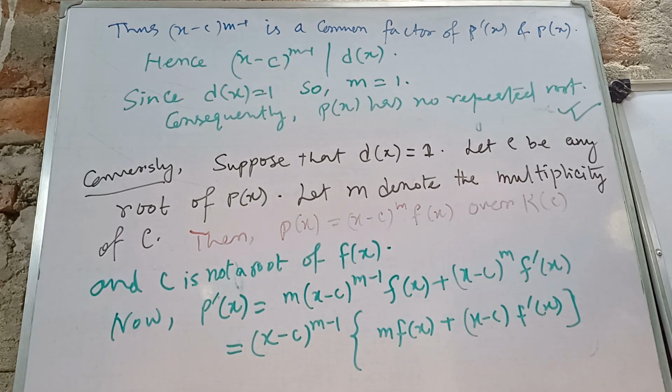Okay, not a problem at all. If p(x) is separable, we also prove this one easily. I think all understand this one clearly. Let c be a root of p(x), so here p(x) is separable. That means one distinct root occurs here, and obviously no repeated root occurs, so p(x) is separable.